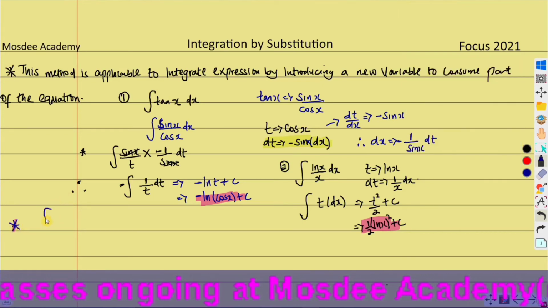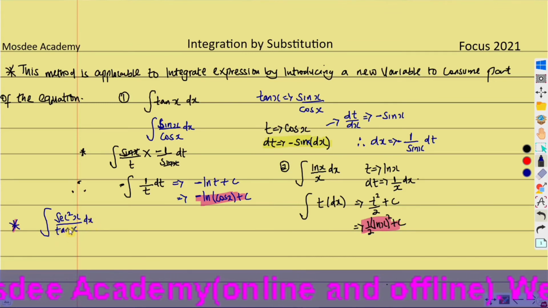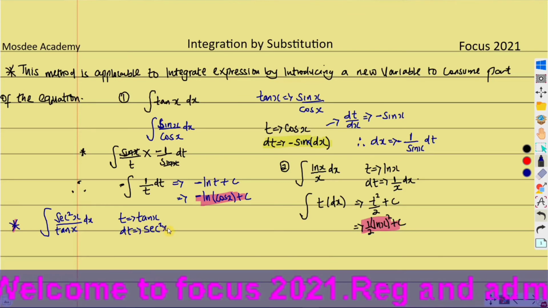We have to integrate. I'm taking more of the trigonometric expression, sec squared of x all over tan of x, dx. Now, if I differentiate tan x, I am going to have sec squared. So the variable I want to be, which is always t, I love t, will be equal to what we consume over here. So I have t equal to tan x. So dt, everybody knows dt will now be equal to sec squared x dx, which we consume. Consuming means we cancel out.